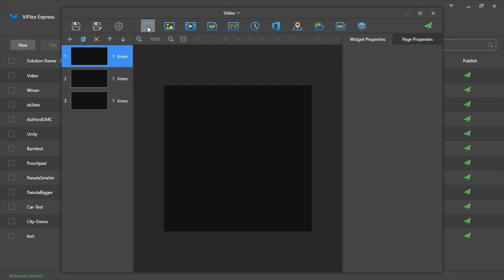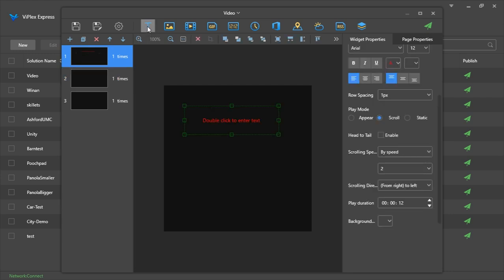Okay. So most of what you're going to be doing on your sign is making text objects that have a message for your clients, or putting images up there that have some other type of message for your business. A lot of the time, it's going to be really tempting to just use the text object in ViPlex Express. It is a little bit limited of a text generation program.